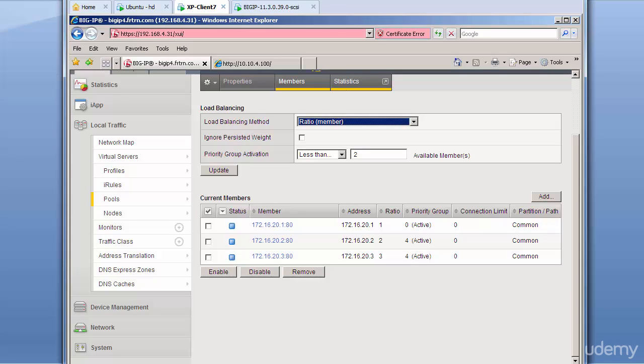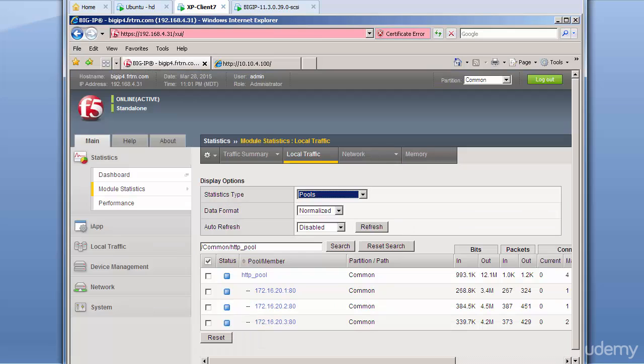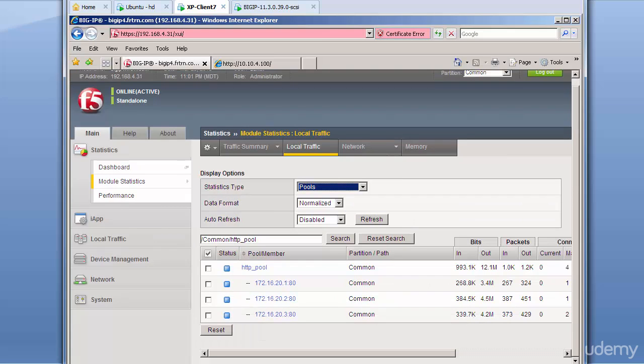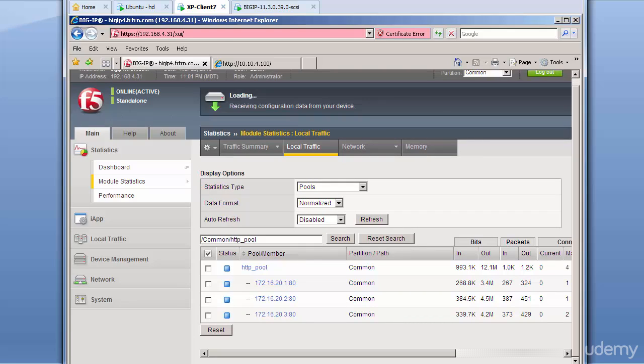Okay, from here, we'll go to statistics, and we want to make sure we clear out the statistics for the next one. So we're just going to select all of these, or we could just click here and select them all, and then reset.